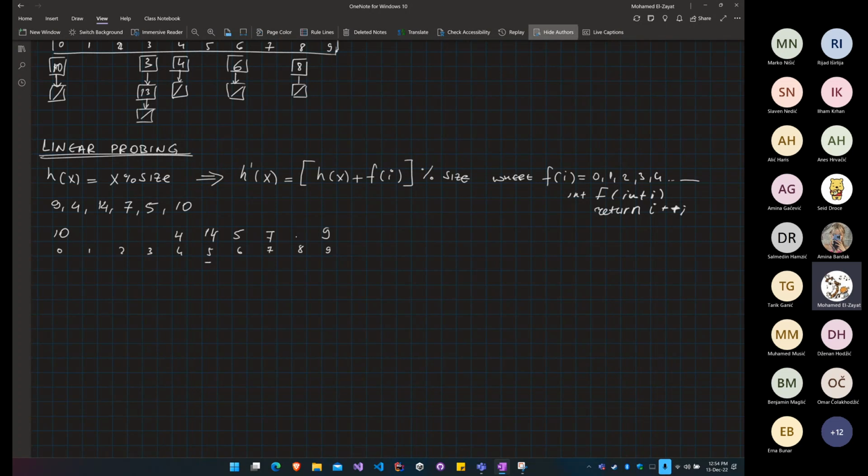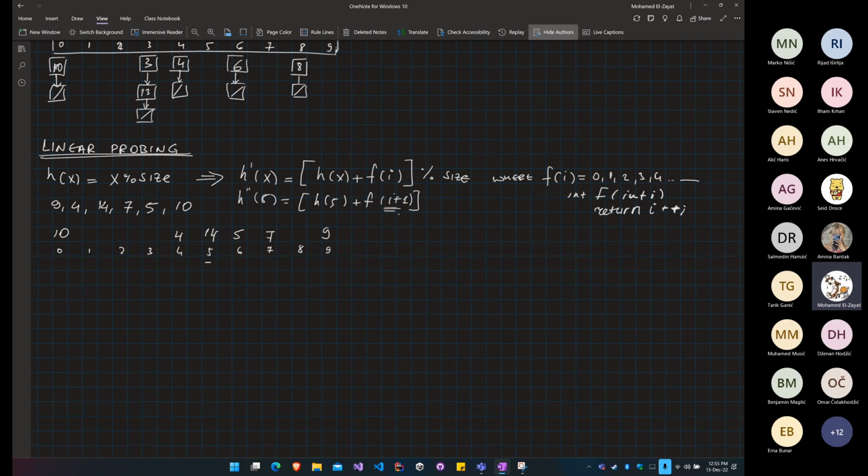What you will do is simply plug in the next iteration. So the next iteration is going to equal h of x plus f of I. You plugged in the 5, and I was 0 at the beginning. Right now, you're going to have 5, and then I plus 1. This is what's going to happen.